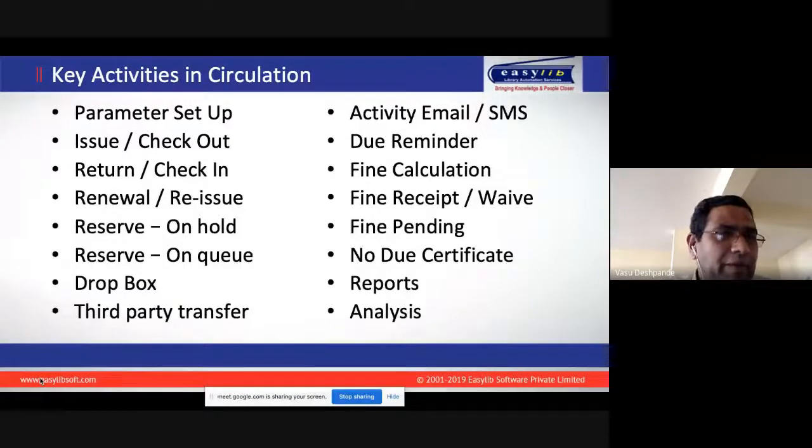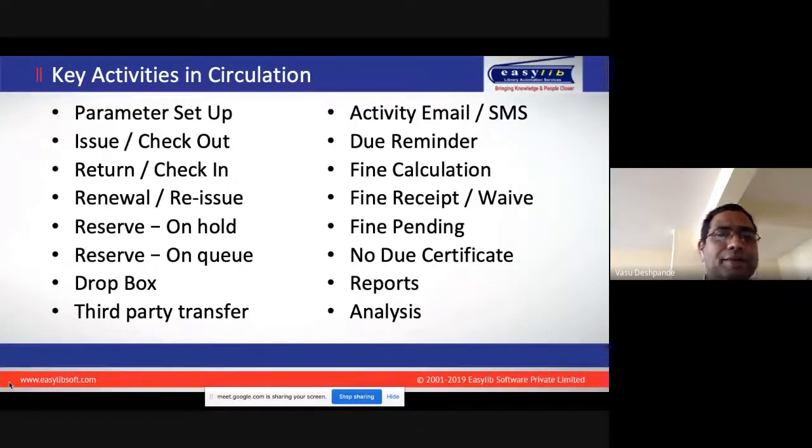So the different parameters: the parameters you set up are related to how many books a student can borrow, a staff can borrow, a senior staff can borrow, and so on. Then you have issue, which is also check-out, then return, which is check-in, then renewal of the books, or reissue, or reserving the books. There are 2 types of reservations here. One, you have the book already in stock. Say there are 5 copies of a book in the library. Out of them, 3 are already issued to somebody, so only 2 copies are physically available. One of the students requests a book, and one of those 2 copies is allocated to that person.